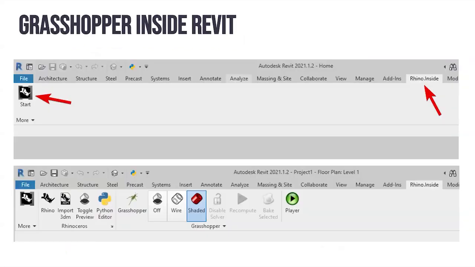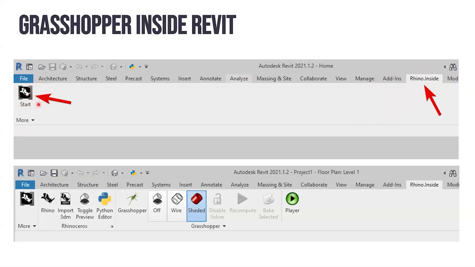Just to start, this is a little bit of baseline stuff, but once you install Rhino Inside Revit, you'll notice that you get another little tab on your Revit interface called Rhino Inside. This contains Rhino Inside Revit, and you can start it by clicking the Start button in this tab.